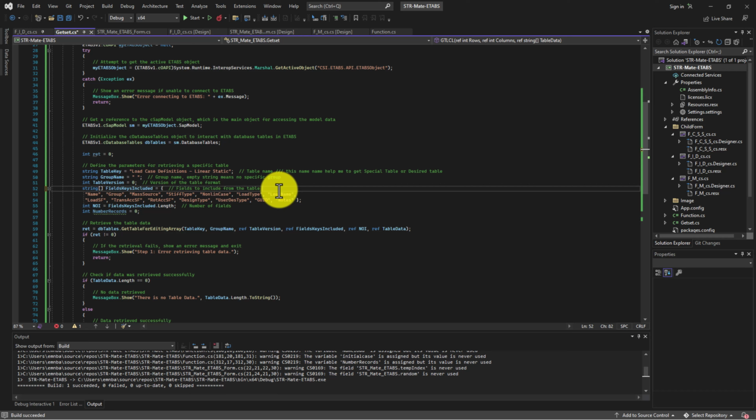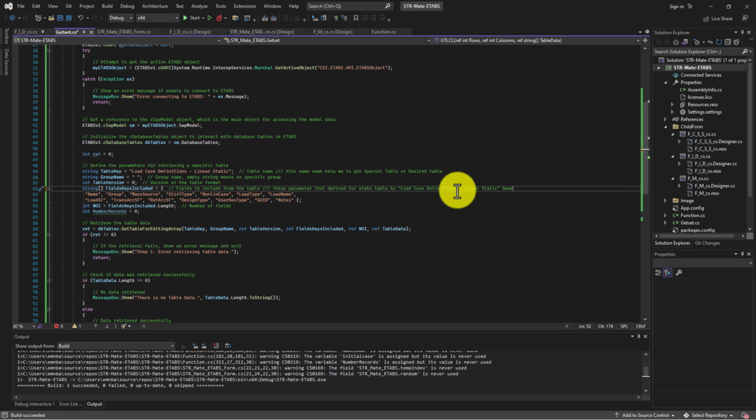Another parameter is NumberRecords, that is the field keys included length. It is the length of this parameter for load case definition, linear static load case.